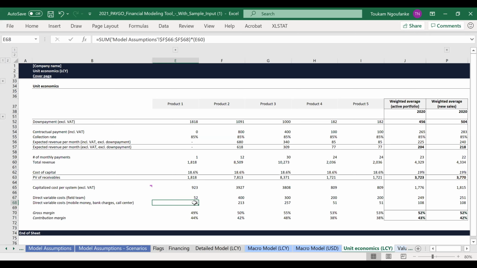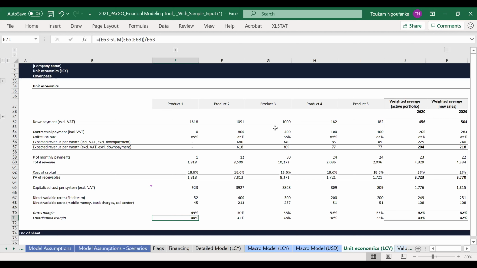So in some cases, for example, if the customer paid by mobile money, there might be a mobile money charge that you decide to incur as good business practice. That has to be taken out. When you do that, there's 44% here, saying, out of the 1818 Kenyan shillings that you collected from the customer, you are left with 44% of that after you've covered the direct cost of that item, but also the cost of the salesperson, what you pay them in commission, and other direct costs like bank charges and call center. For example, if the customer had to call in to make up their mind to make that decision.